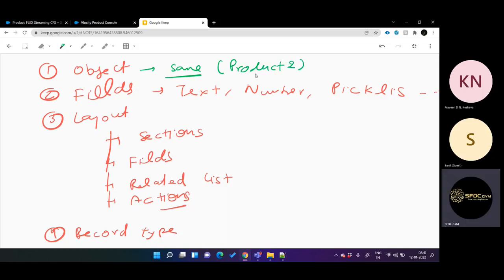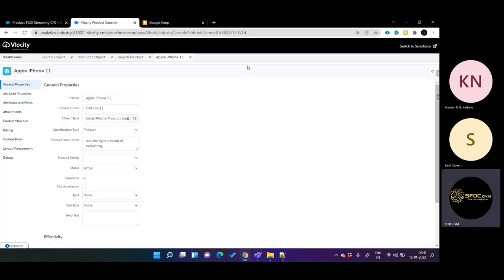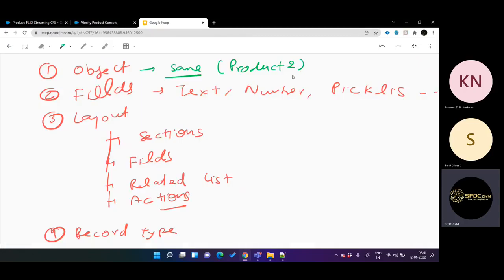Okay, you said I want to set up my entire catalog by using the Salesforce default Product2 object. You first need to ask your business which object you want to use. Here you can configure your custom objects as well. You can create an entirely new object at this stage. But the first thing you need is the object.